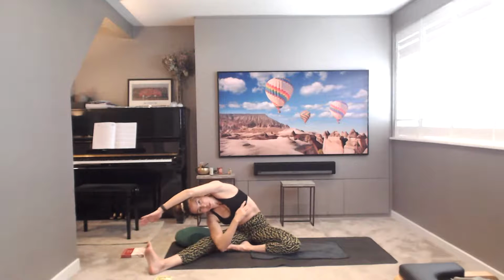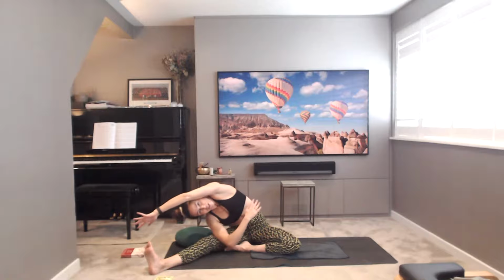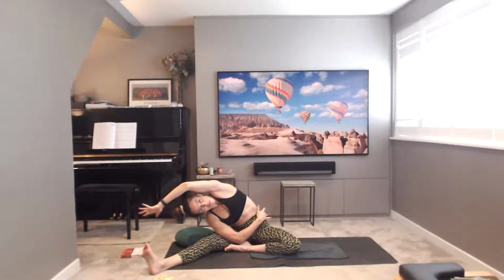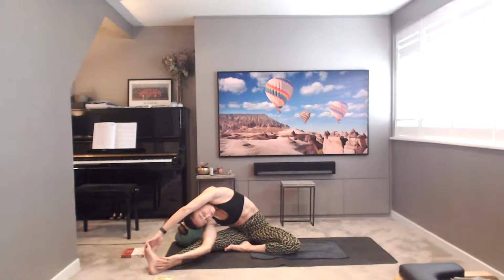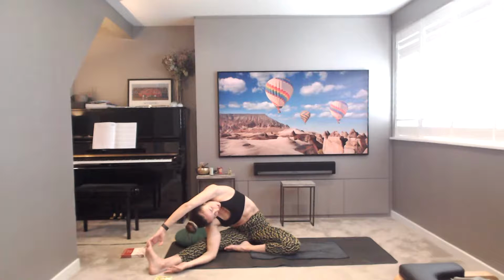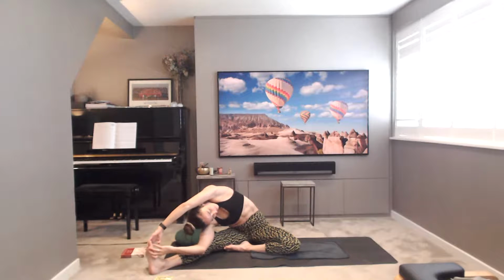So it's like you're pulling in two directions. Your arm is reaching whilst your hip is pushing down. So you're really opening up into the side of the body. Keeping the chest reaching forwards, belly reaching forwards as much as possible. Five more breaths.